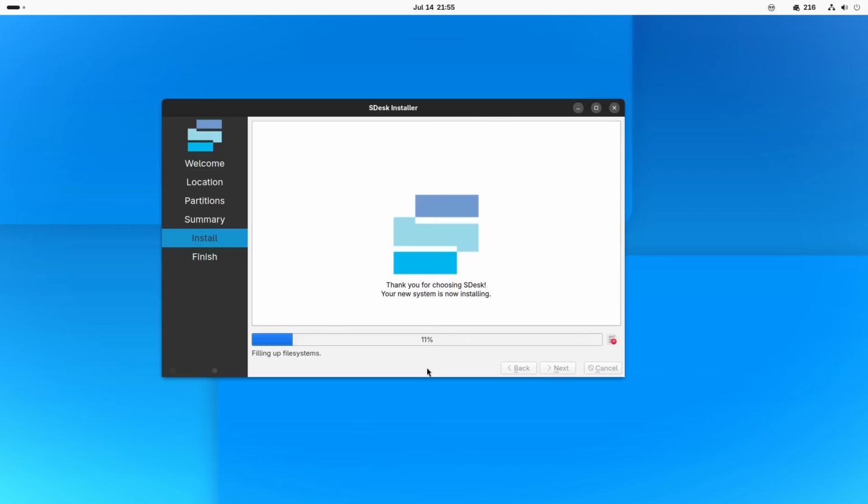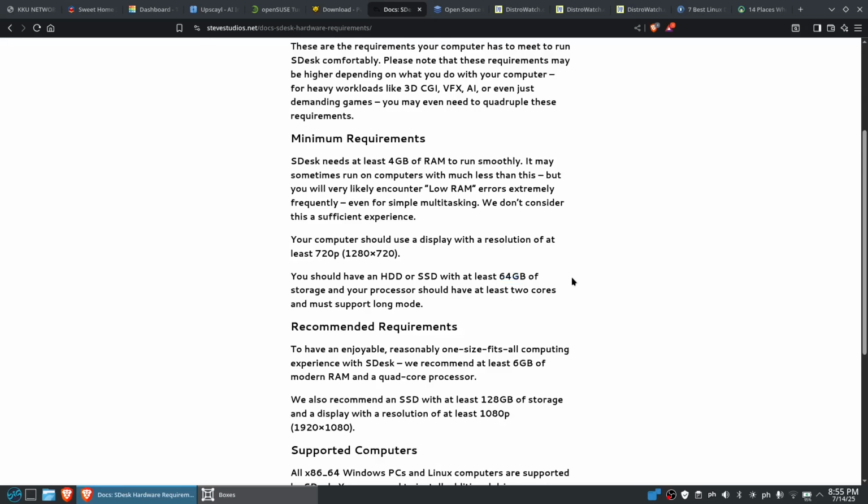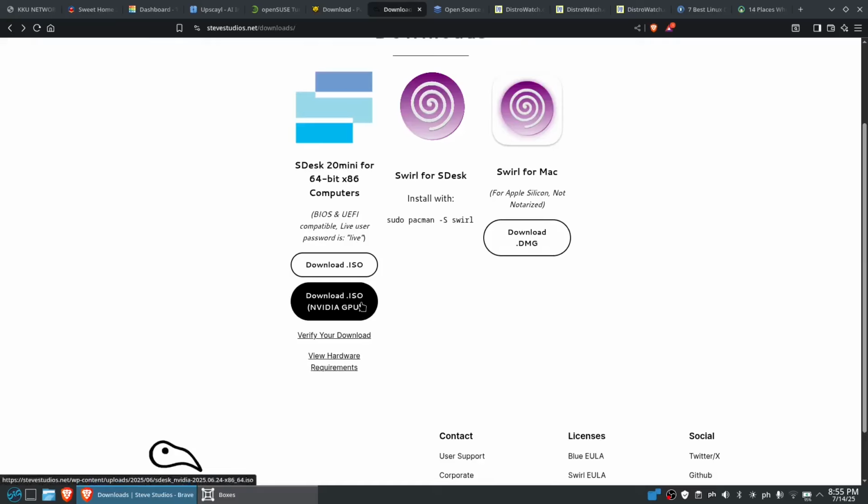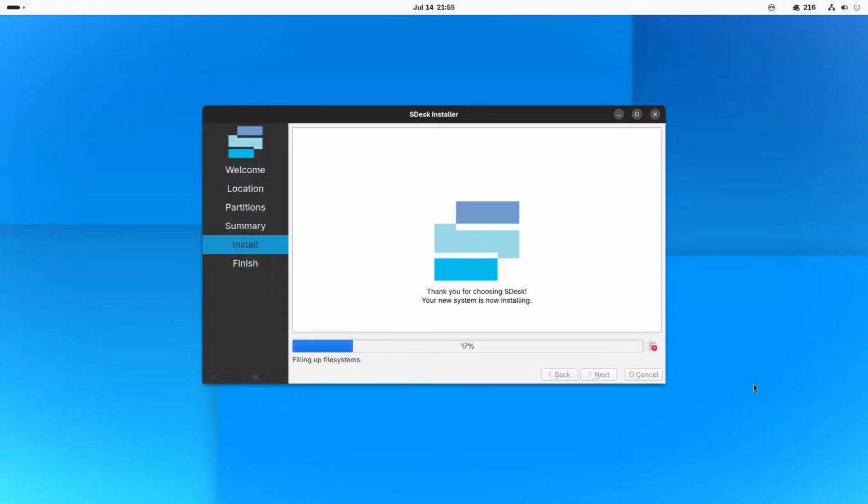I don't know why, but if you are using NVIDIA, you have a separate installer. So if you're using NVIDIA, your ISO file will be right here.